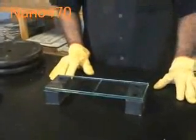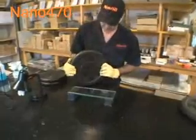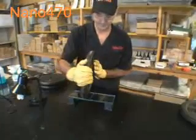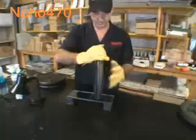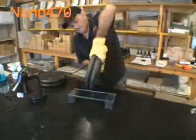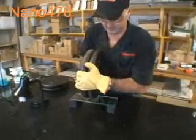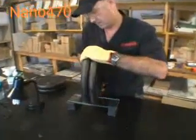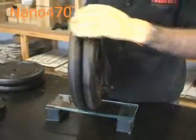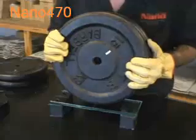We're going to increase the weight a little bit now. These are 15 kilo barbells, which is 33 pounds — still on that joint, no problems at all. 30 kilos. On top of here we've got 66 pounds on top of our joint, which we've bonded back together, and it hasn't even shown any signs of failing.